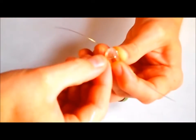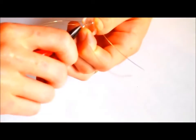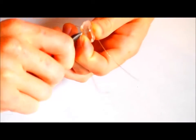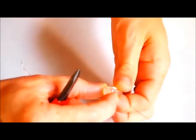And as I twist it, it's going to get tighter around the crystal. And I've done it twice now, 3 times. And it's already pretty good right there. But what I'm going to do is grab my tool here. It's this tool with some flat pliers. And just do one more, holding on to the whole thing there. But you don't want to get it too tight because you can snap the wire. And so that kind of secures it right there on the bottom. It's tight enough where it's not moving anywhere, but it's not too tight where it's going to snap. And then I can just push this back.